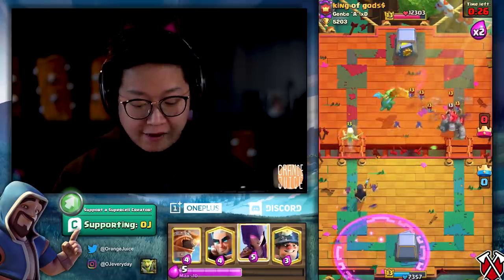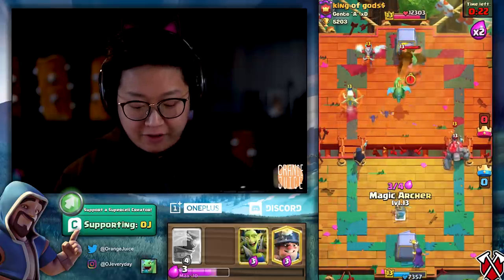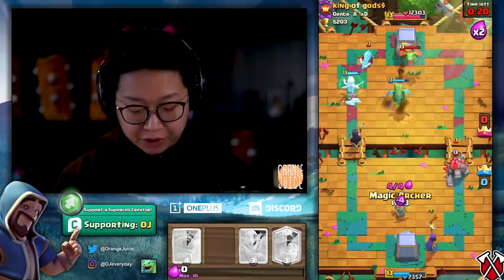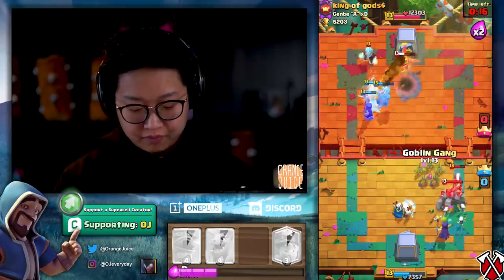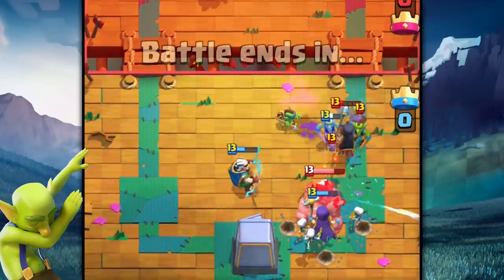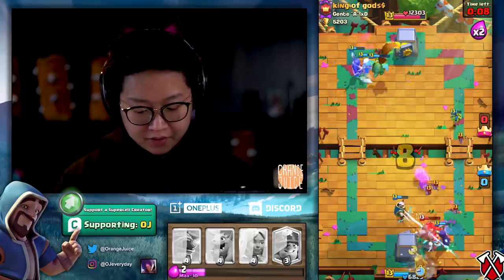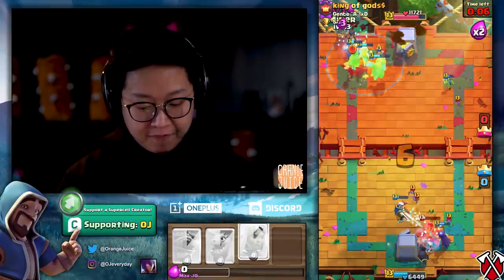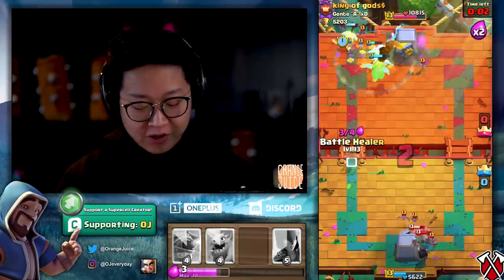I'm gonna put everything in the right lane. Meanwhile, the Witch itself is going to cover the Golem Night Witch push. Maybe the Magic Archer too. Pull the Night Witch upwards. And we'll be good. Everything's alive. Battle Healer is still alive. Holy heck.